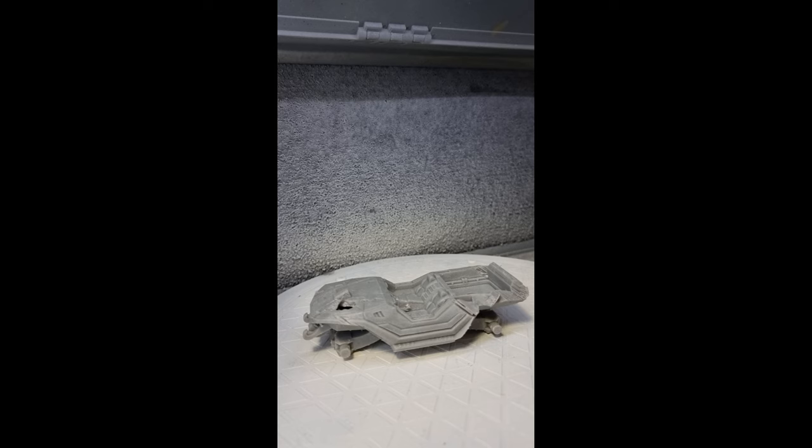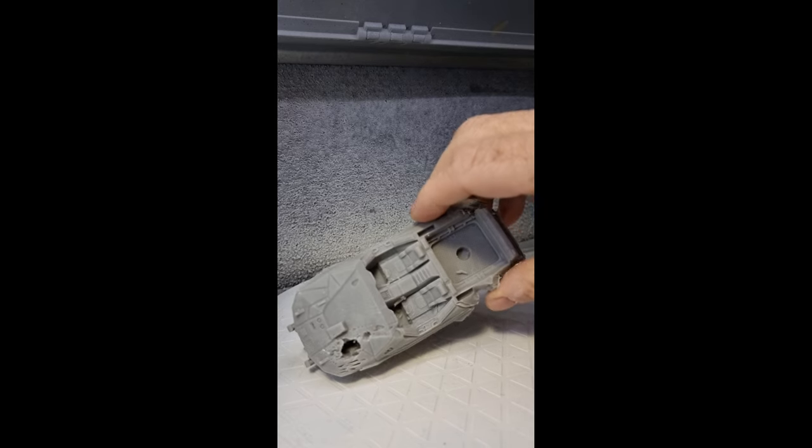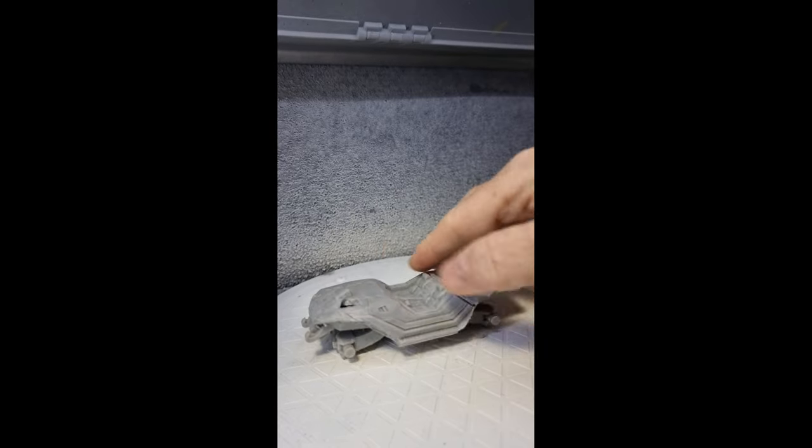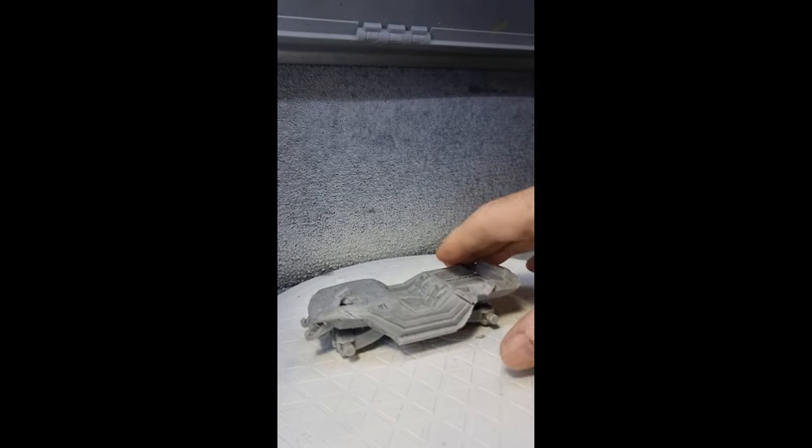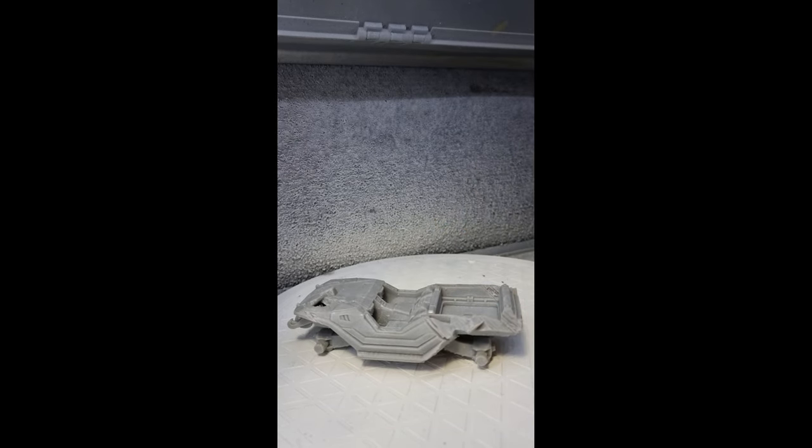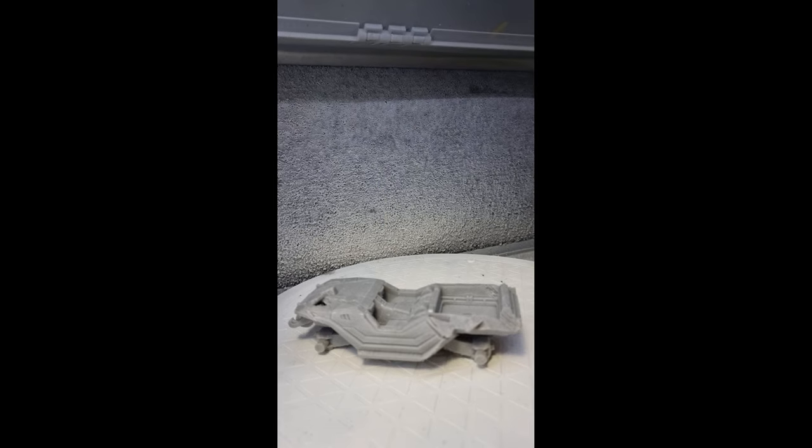Right. So I've got a 3D printing water hook here that failed. I don't want to get rid of it because I'm going to use it as a piece of terrain because it looks pretty good. It's all bashed up. It's got holes in the right places, but it failed due to a problem on my screen. So I'm going to use this as a quick test with the airbrush. Okay. So you'll have to bear with me because I'm trying to do this in a quiet little cramped space, because I've got lots and lots of boxes in front of my airbrush station for some reason.